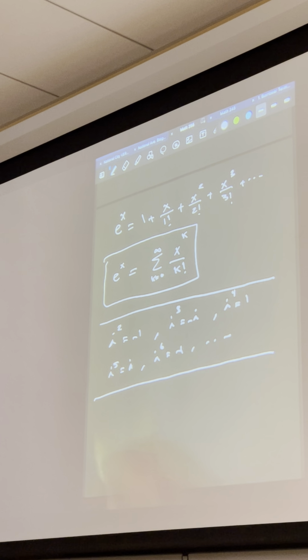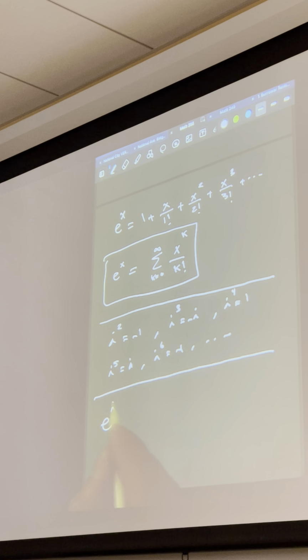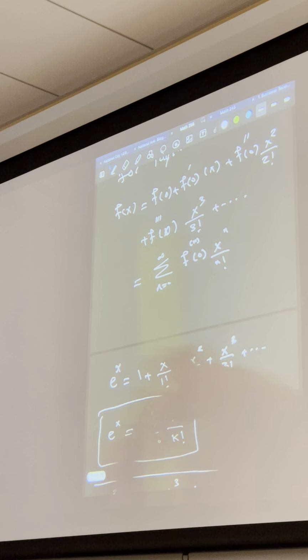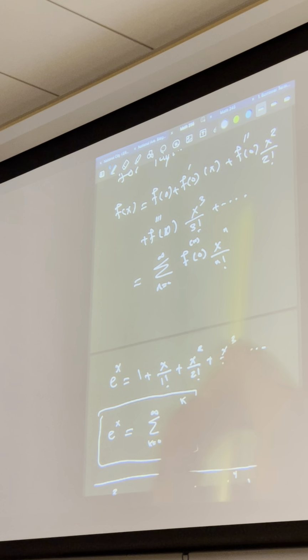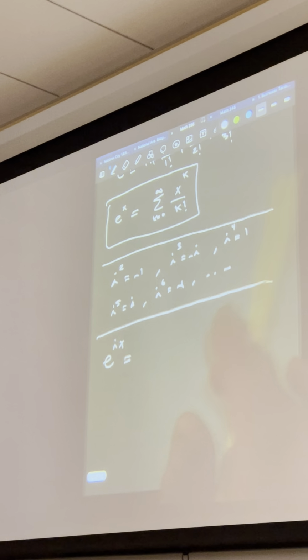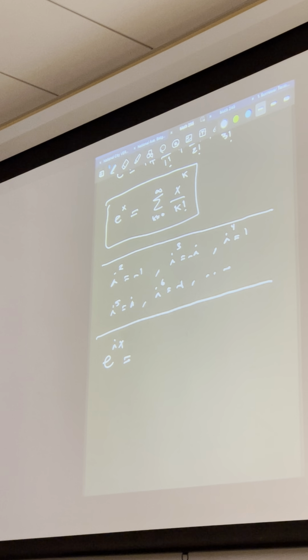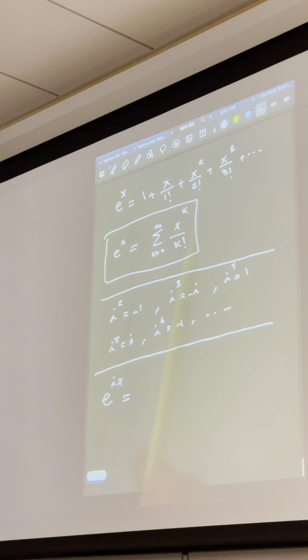So why don't you guys take a second, I know some of you have already done this, but take a second to look at e to the power of ix in terms of Taylor series. So you have to follow this: f of 0, f prime at 0, f double prime, and keep going forward, and try to derive the Taylor series. It's very similar to e to the power of x, you just have that extra i, so it can help you with following this.